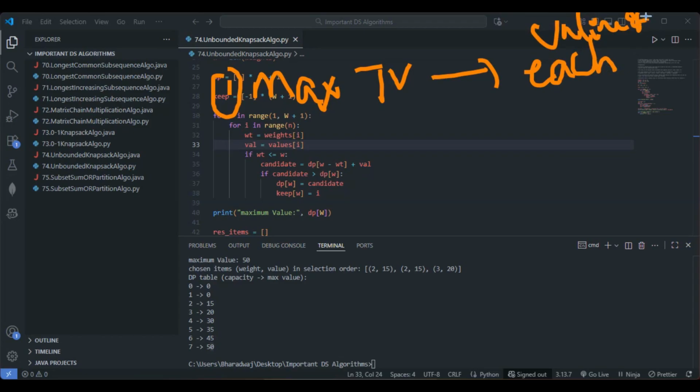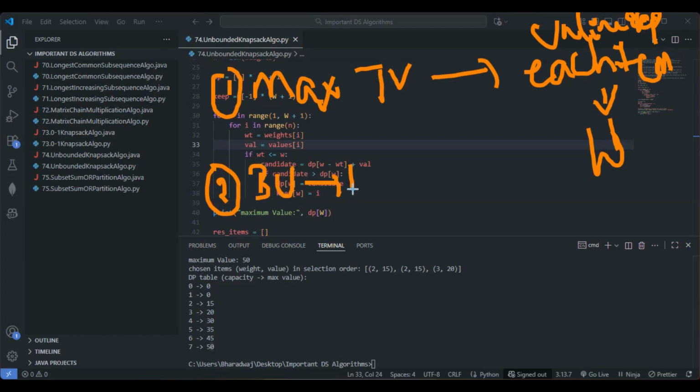Each item given a capacity capital W. This is fine. The next step would be approach, we will be going with a bottom up dynamic programming, with DP of W equivalent to the best value for the capacity W. That's what we went with, right?